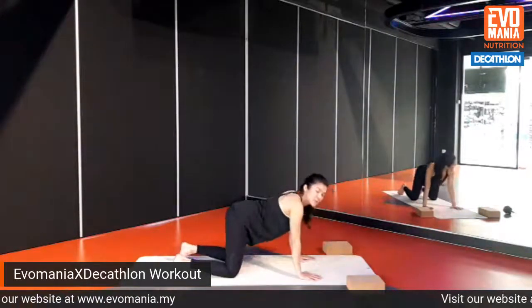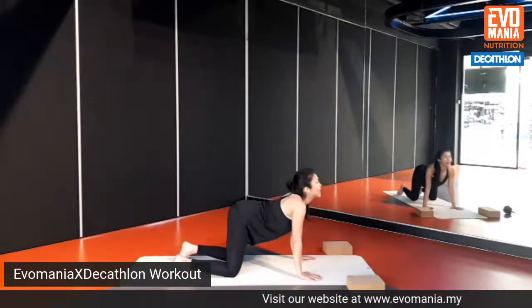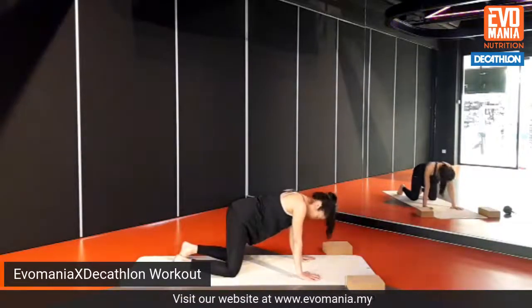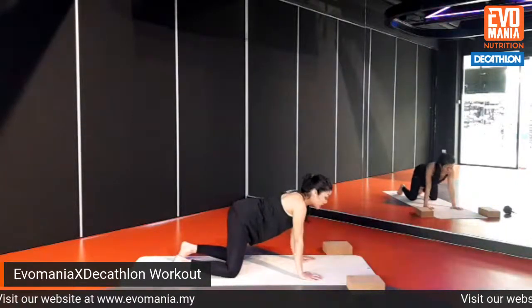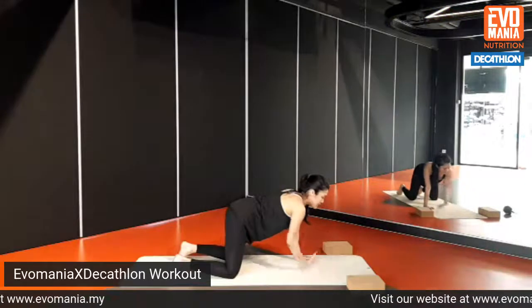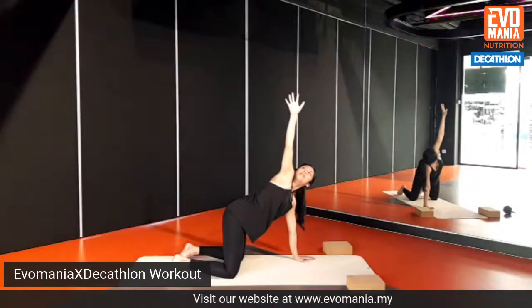Inhale, find neutral spine, straight back here. Gaze is right in front of your mat here, so you're not crunching up your neck, you're not looking down. We'll start some spinal twists, warming up through our spine here. Inhale, reaching your right arm up towards the ceiling, following your gaze with your hand.